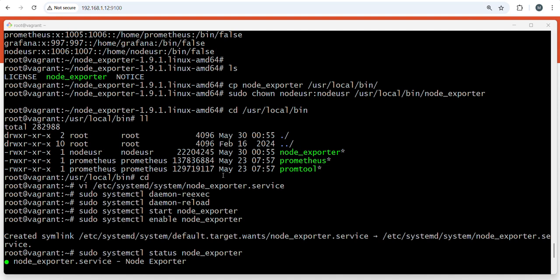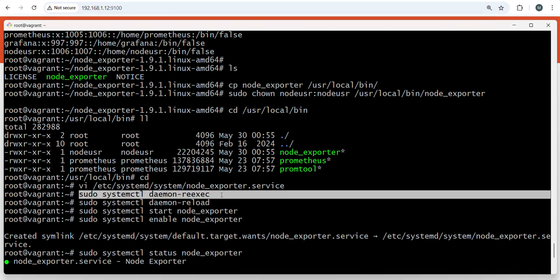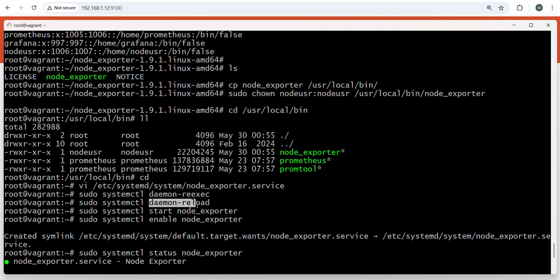After saving and coming out, I use these commands: systemctl daemon-reload, and after the daemon reload, start node exporter by using systemctl start node_exporter and enable node_exporter. It will create the link.